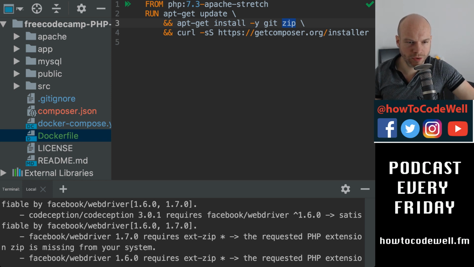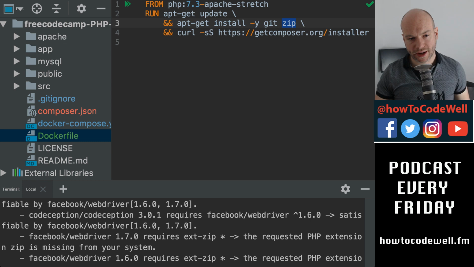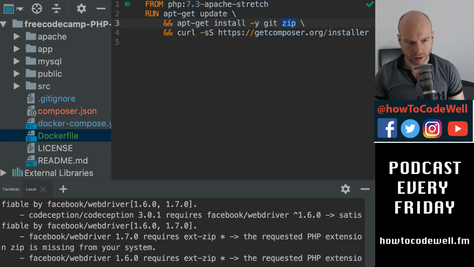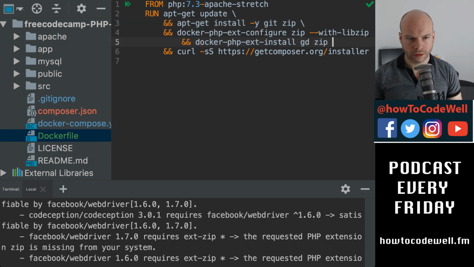So even though we've installed it, we need to actually install the library. Ugh. So and configure it to. So I'm just gonna grab that. It was just zip, I think. So that's what we need to do.